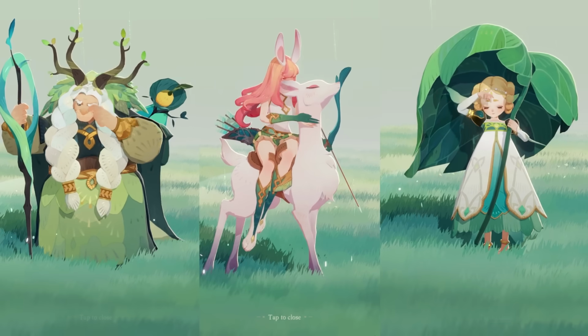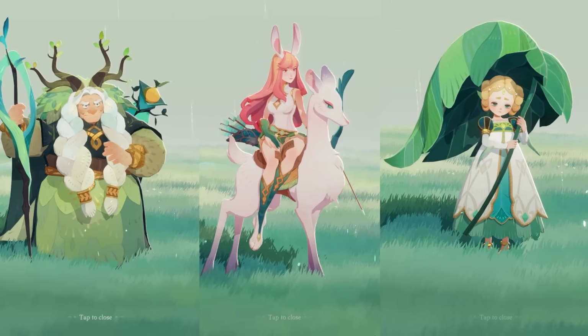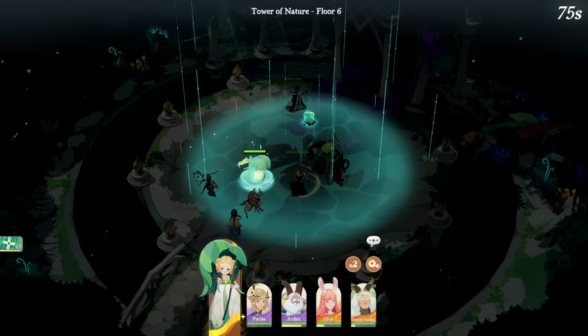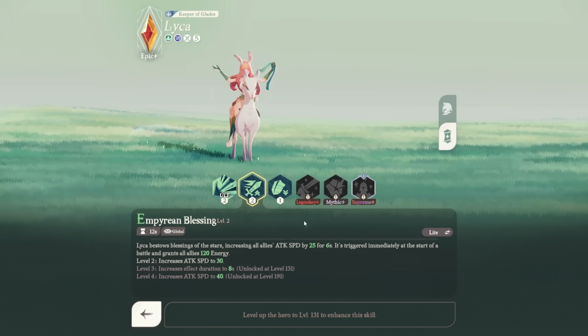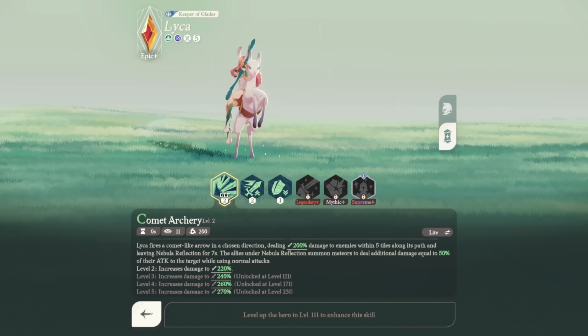Now, moving over to Wilders, this is probably my most favorite faction when it comes to how visually appealing they look, but at the same time, a lot of the units are also pretty strong. So, for the 3-core team of Wilders, Laika is going to be great because she can immediately restore energy at the start of battle for everyone, which means faster ultimates, and depending on the situation, if it's useful, she can also reduce enemies' physical defense.